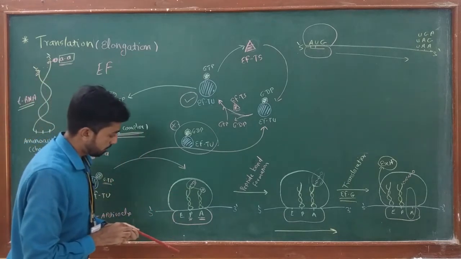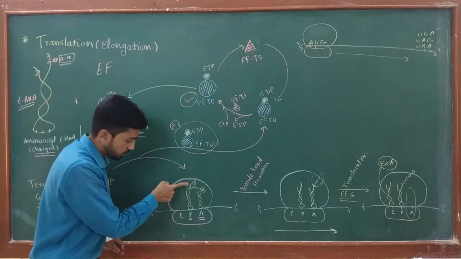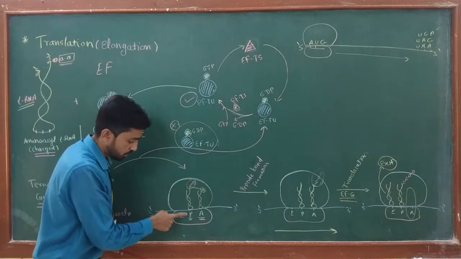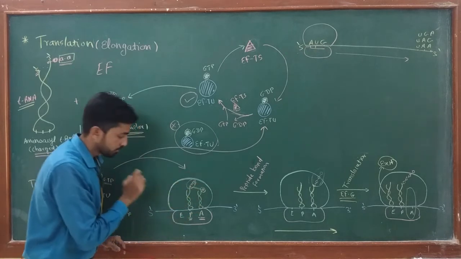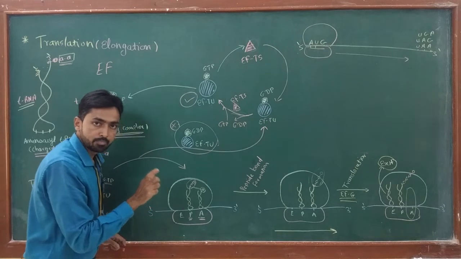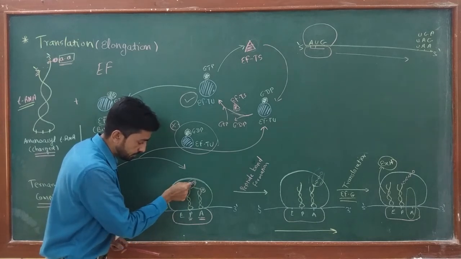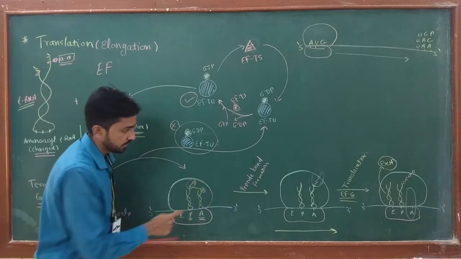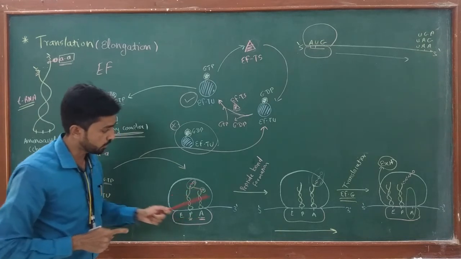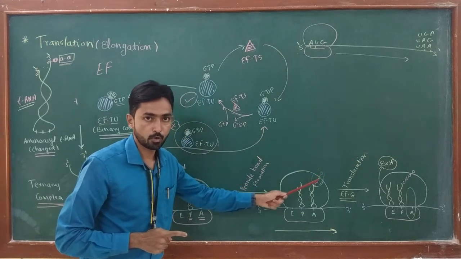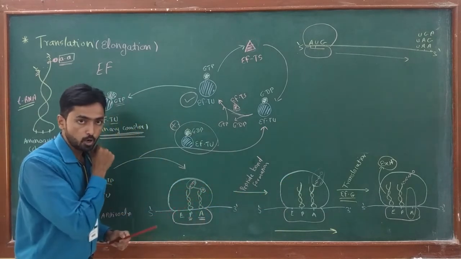In the second sub-stage, a peptide bond is produced between the chain of amino acids present on the P-site tRNA and the amino acid present on the newly entered A-site tRNA. We know that peptide bonds are present between two different amino acids in a protein. Due to formation of this bond, the chain from the P-site tRNA now shifts onto the A-site tRNA. Here I show three amino acids on the P-site while the A-site tRNA has a single amino acid; after bond formation, the A-site tRNA now has a chain of four amino acids while the P-site tRNA is free to leave the ribosome.